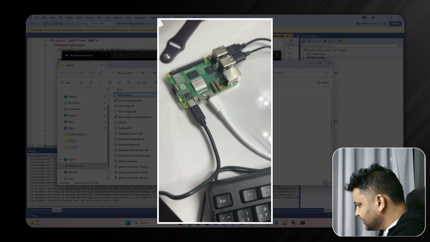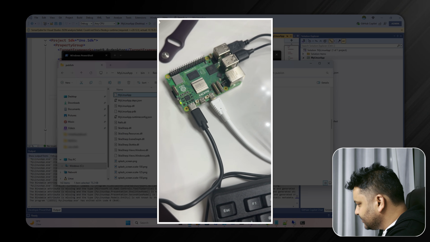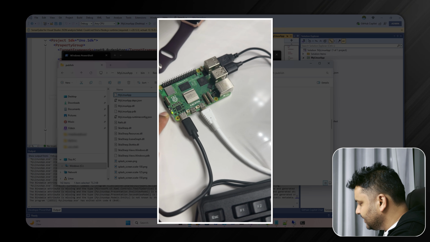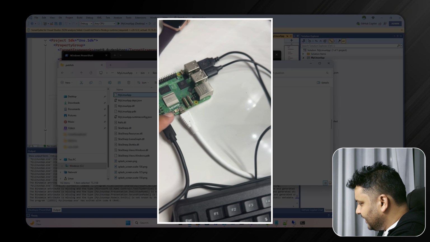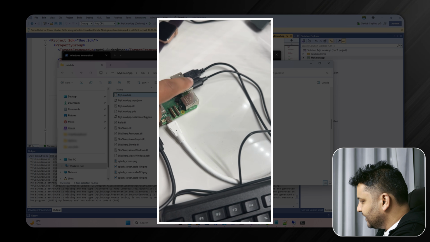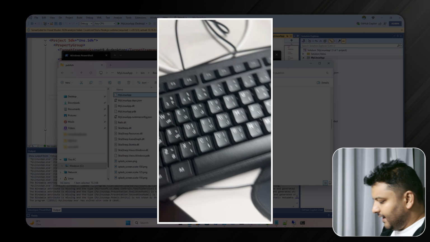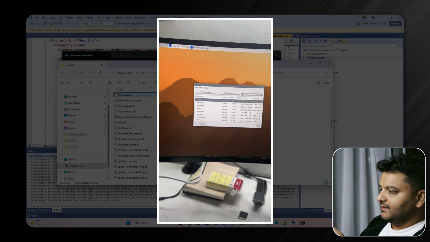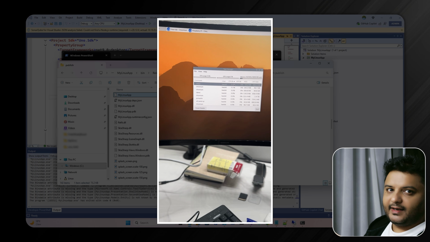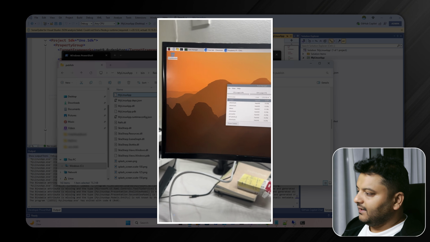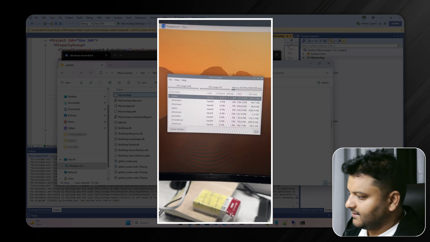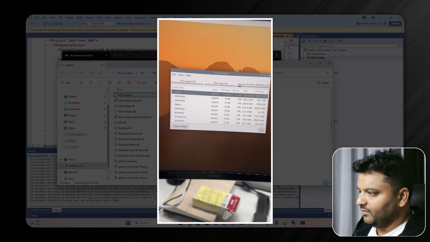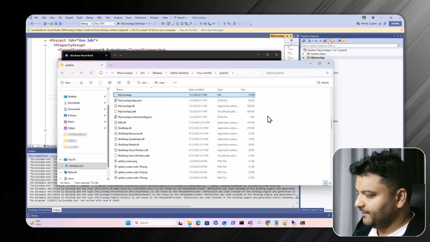So you see, this is my Raspberry Pi over here, and it has the power supply, and it is up and running because of this green light you see, and this is the micro HDMI cable, and this is the mouse and keyboard. I've attached that through a USB, and then this is my keyboard, and I've got a mouse, and then this is the actual monitor that is connected to the Raspberry Pi, and we can see that it is running Linux. And these are the stats of the CPU right now. Everything is at 0, so nothing is actually taking any memory. All right, so let me pause this over here.